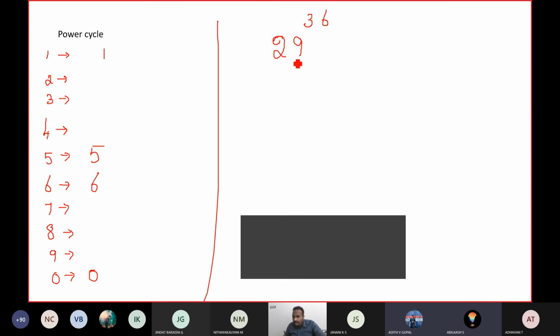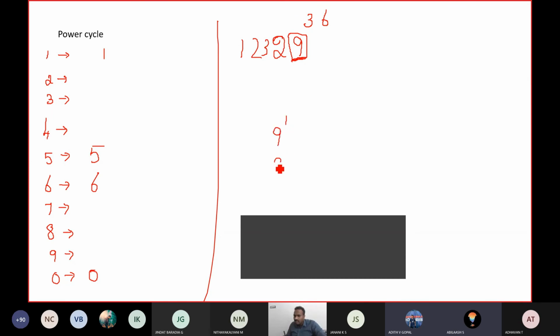When I'm talking about the last digit, you should only worry about the last digit of the base value. Even if it is 1, 2, 3, 2, 9, I don't care about the other numbers. You only have to care about the 9 part. Just see what happens in 9 powers.